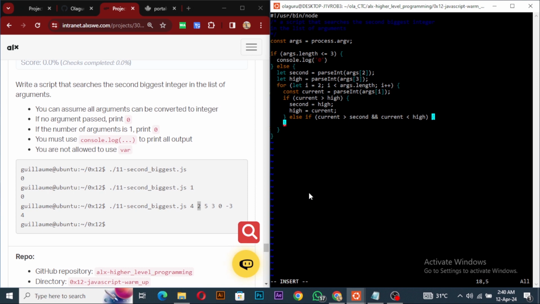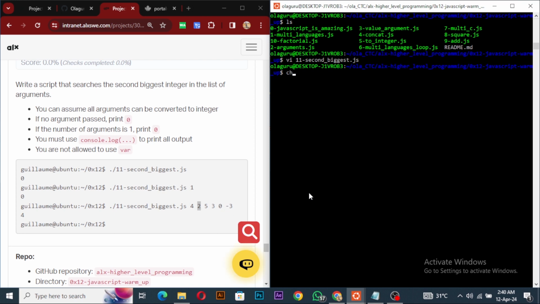Then in that case our highest will still be the highest, but our second will now be current. That is it. And then once we're done, we'll come out of the for loop, and then console.log second, after we're done with the for loop. So I think that's it.